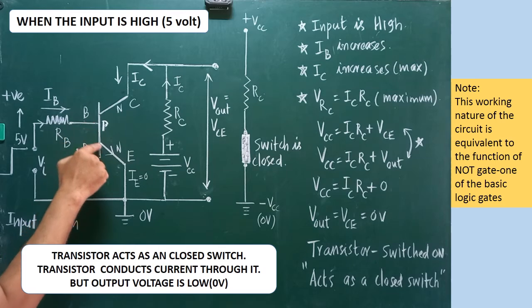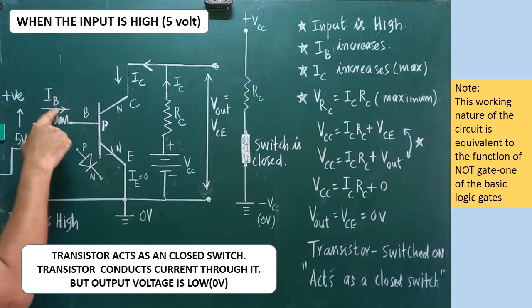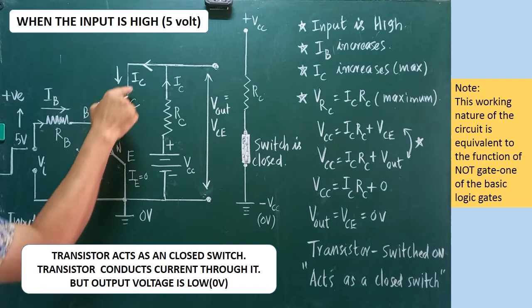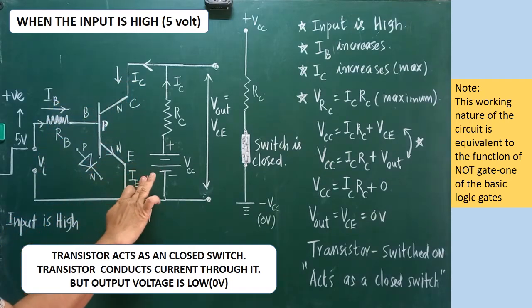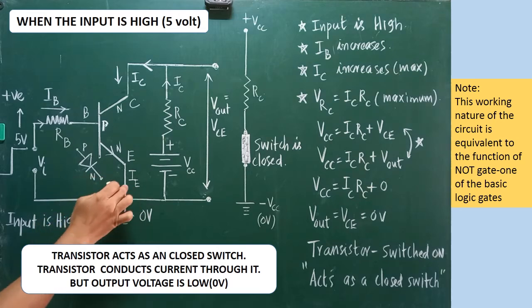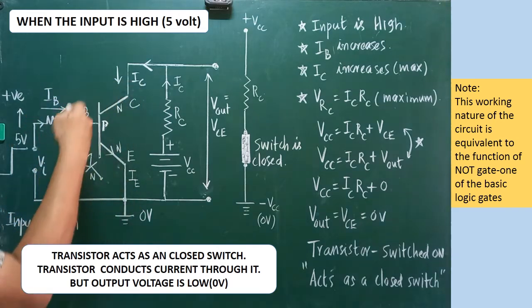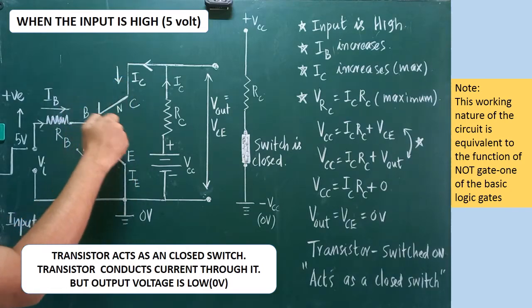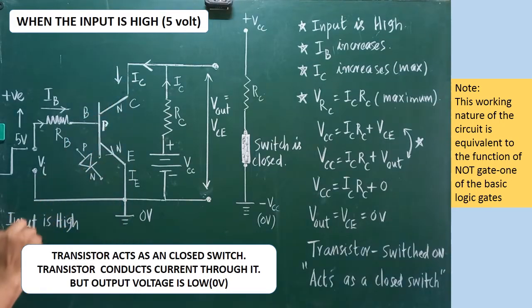Base current also, is clear, passes through the transistor. Since both base current as well as collector current are flowing, what will happen? If both are summed up, that will appear in the form of emitter current, because emitter current is the sum of base current and collector current. So on the whole, the transistor conducts. The transistor conducts the current. Are you clear? Through the transistor, current is flowing.